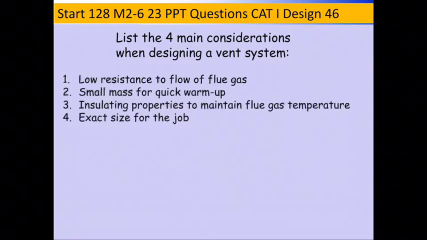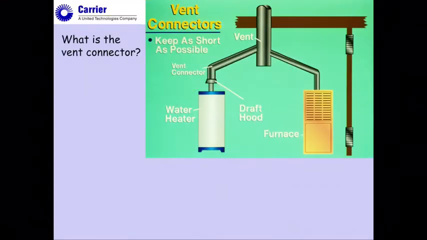The second one is small mass for quick warm-up times. So you want something that heats up fast so you don't get all the condensation. The third one is you hope that your vent system has good insulating properties to make sure that the flue gas temps stay hot enough to keep the vent system warm enough so that you don't run into a condensation problem. And of course, properly sized. I want to make sure that it's sized for the job that I need.